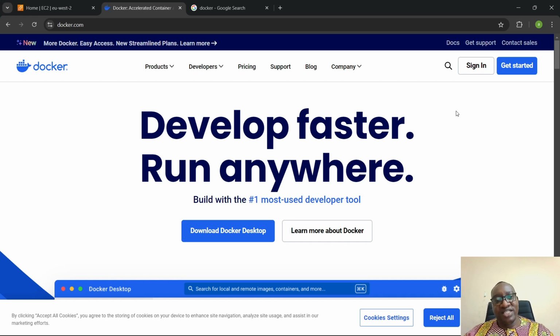So in the series that we want to be looking at now, we're going to be talking about Docker essentially, right? How do you install it? How do you use it? We're going to be talking about how we create an image, how we start a container, how you start writing what you call a Dockerfile. We're going to talk about the basics, the essentials of all of these things.